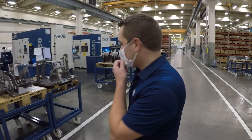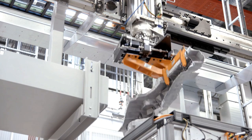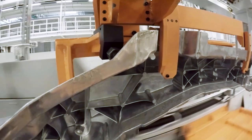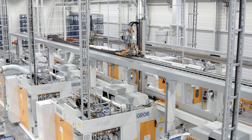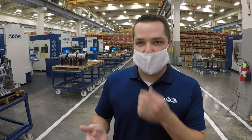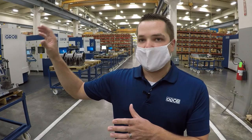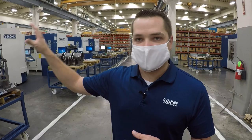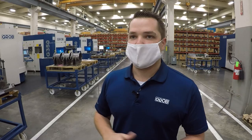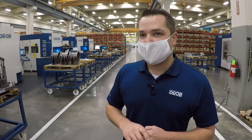A lot of these parts would be for assembly equipment and general weldments. The system side is really where Grobe got its start — they've been in business for over 90 years. The system side is mainly automobile driven, so anytime you need hundreds of thousands of pieces per year — engines, cranks, heads, transmission cases, rear end drives — we fully engineer a solution exactly for that. There used to be a lot of transfer style machines, but they went to pretty flexible CNCs about ten years ago. That product line is very similar to our universal: built on similar bases and cross slides, but different enclosure, different controls, different high pressure coolant.